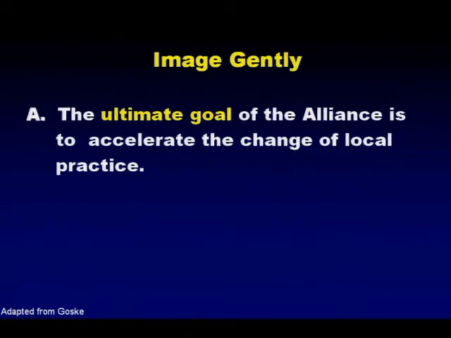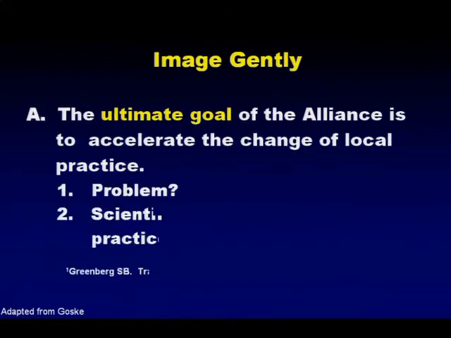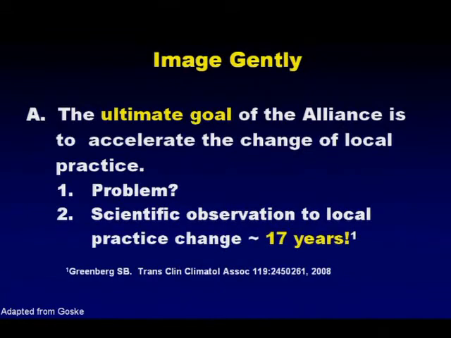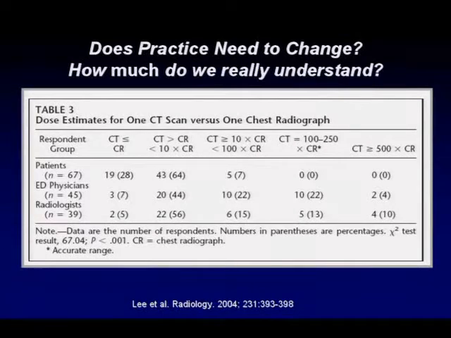And why do we need to accelerate the change of local practice? Is it really a problem? Well, Greenberg published an article a few years back and stated that it takes approximately 17 years from a scientific observation to find its way into routine local practice. And we want to see if we can't compress that to some extent. So, how bad or how good are we?